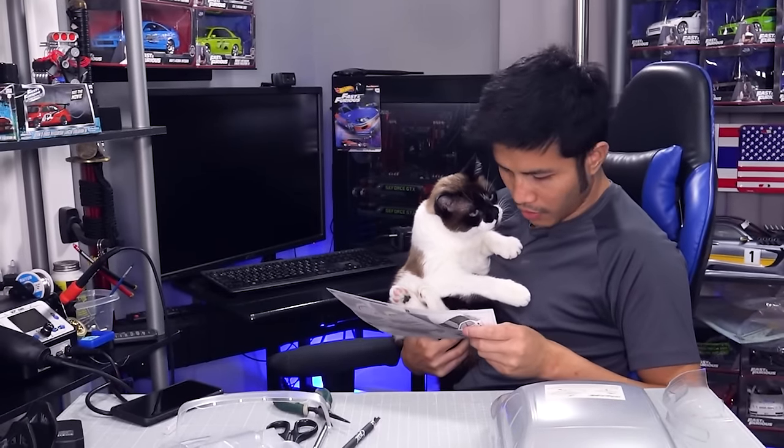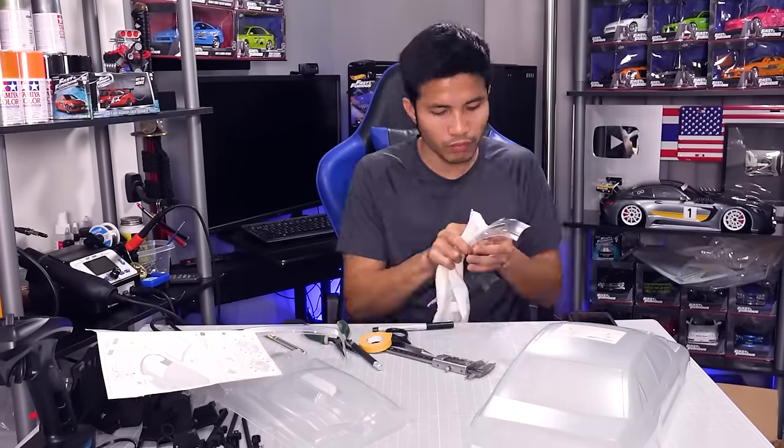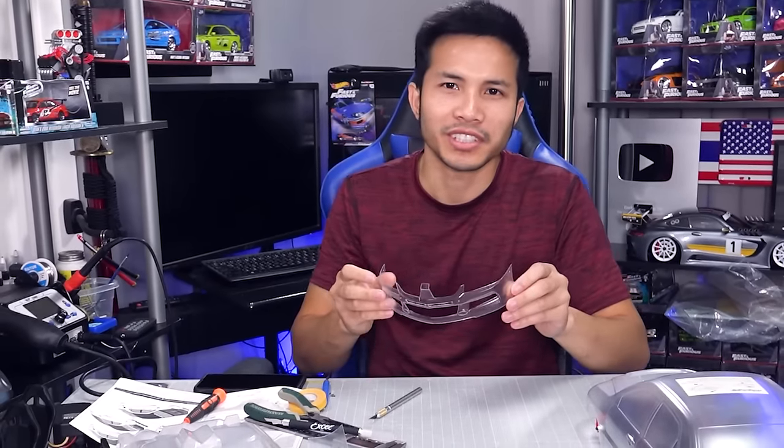Am I doing everything correctly? Yeah? The front bumper is pretty much done.